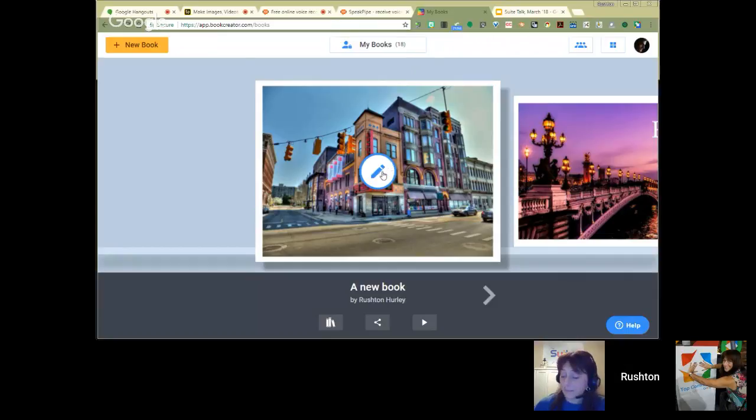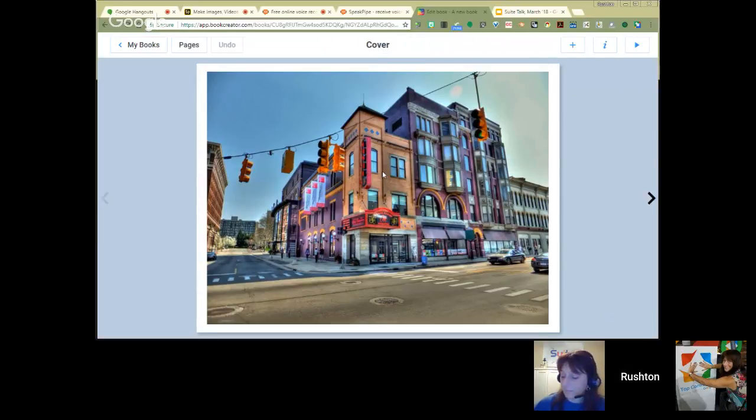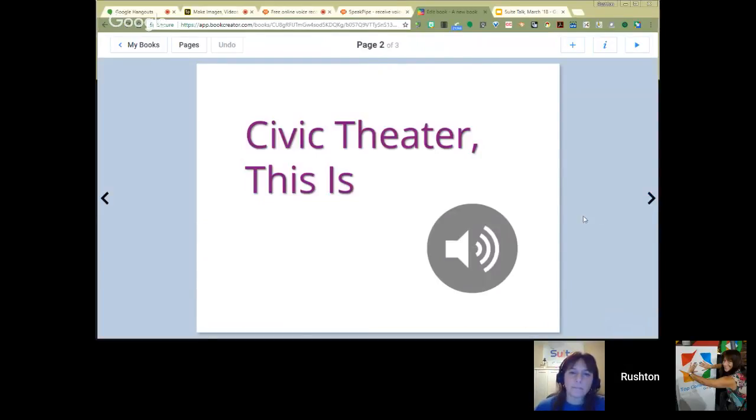So what this looks like, you have a cover of a book you make, and you can do things like put an image there. I found a cool image that I liked, and so on the next one, I identified what it is. Had I really been doing this right, I would have properly cited that source. I should go back and get an example where that's the case. But you'll notice over here on the right, I've added an audio tool too.